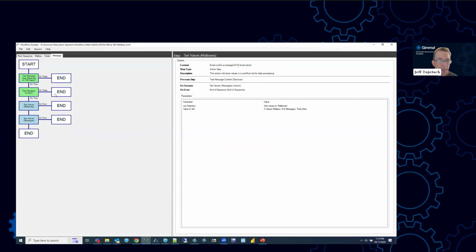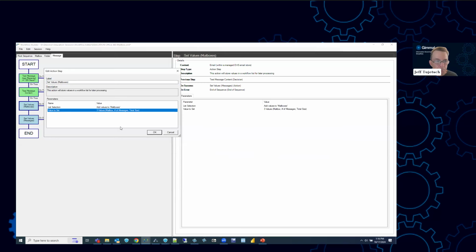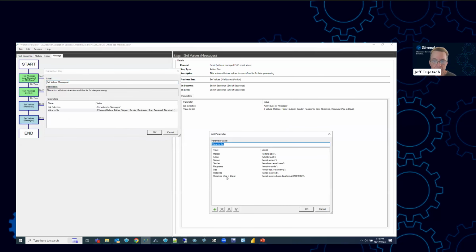So that's how I made a workflow to go out and look at the messages older than 180 days and create reports. So how did I create the reports? Well, for the overall report, I just want to have the mailbox name, the number of messages, and the total size. And look at the number of messages. You probably say, that's not numeric. How does that work? We're going to cover that in a sec, so I'm going to table that. But the total size, I even chose to format it. And we're going to get into that in the next session on how you can use subtokens to help format your data.